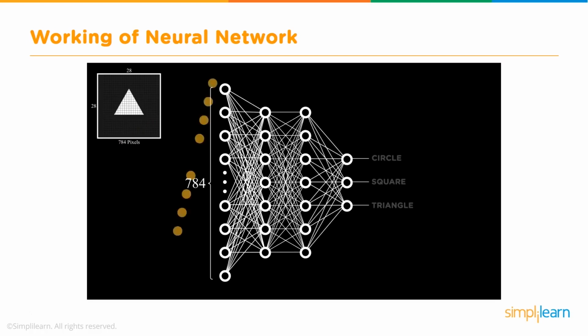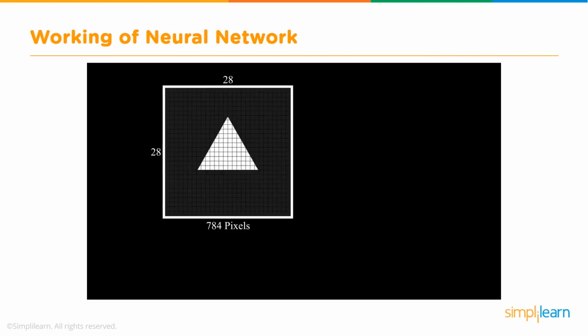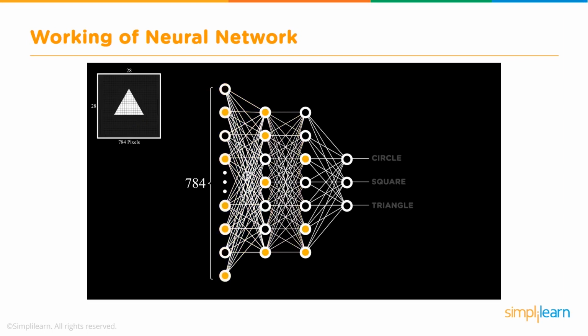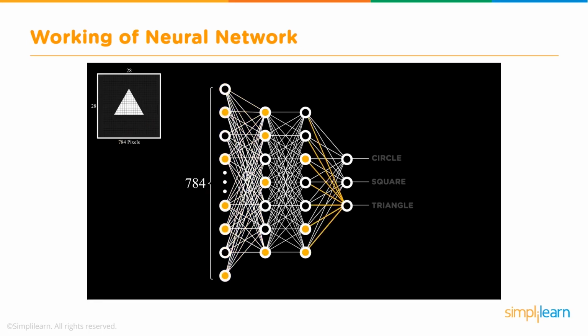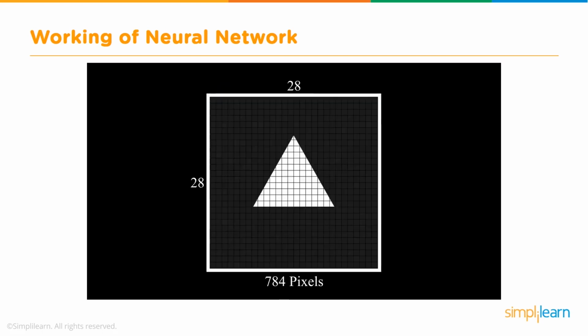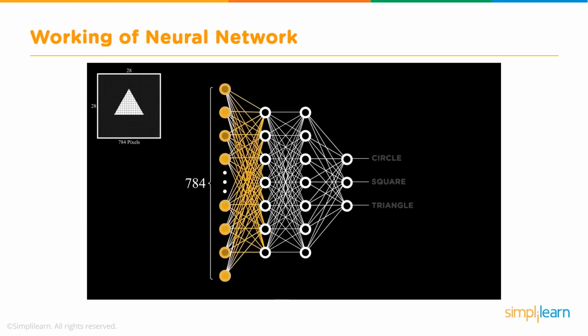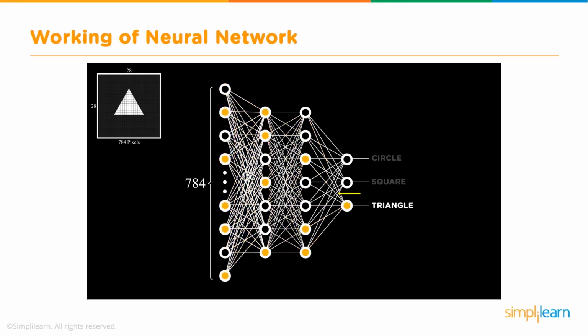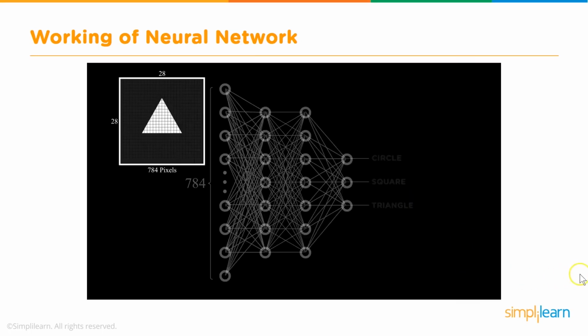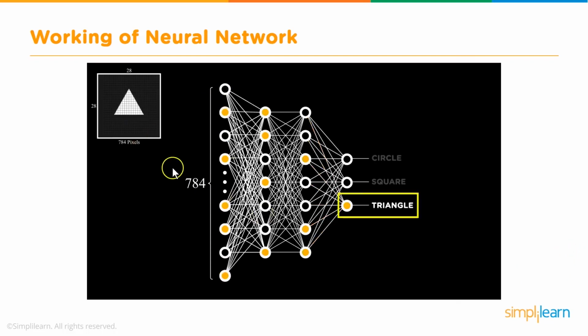Now we will take a look at a triangle in the same way. If you feed another image consisting of a triangle, this is the training process. Now we have trained our neural network to classify these images into a triangle, a circle and a square. So this neural network can identify these three types of objects. If you feed another image, it will be able to identify whether it's a square, a triangle or a circle.